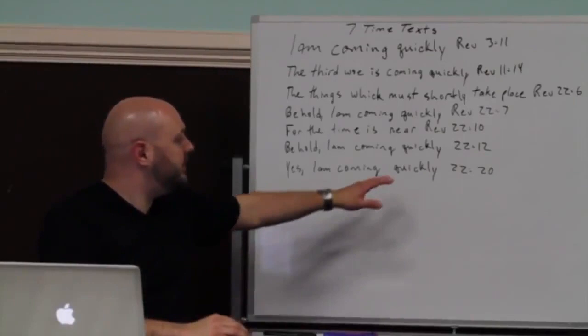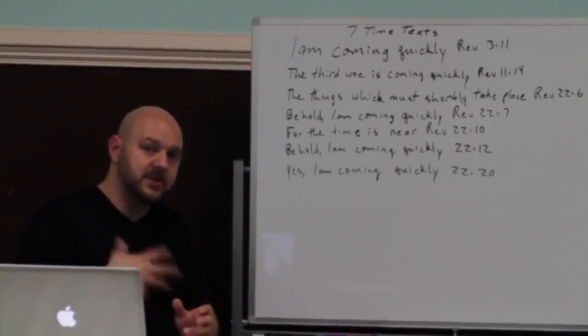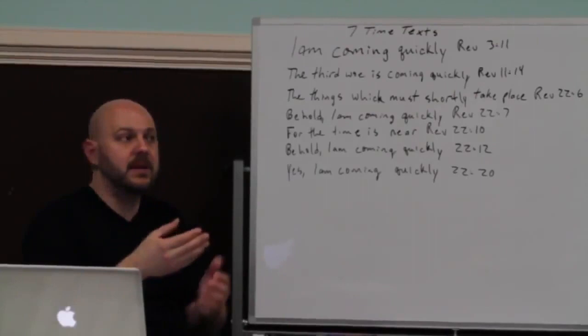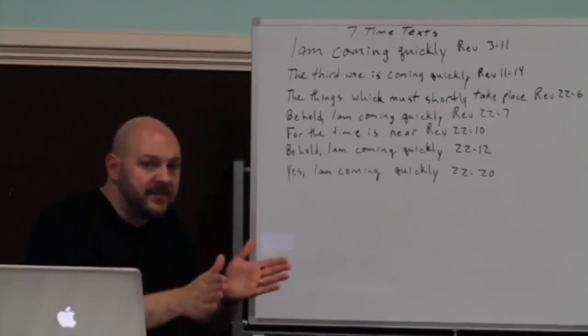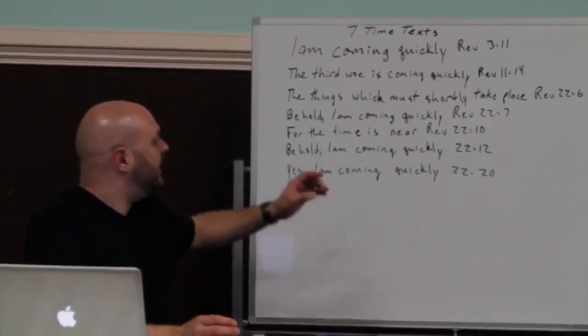Now, fortunately, there's some variety in these seven verses because if he only uses the word quickly, which is what my NIV translates it as, if you only use the word quickly, then it's easy to twist it to try to make it fit for you by saying, well yes, Jesus is going to come quickly, meaning when he comes two millennia later, he'll come fast. He'll wait a really long time and then he'll come in like a rocket. No, it's not talking about the speed at which he comes. It's talking about timing.